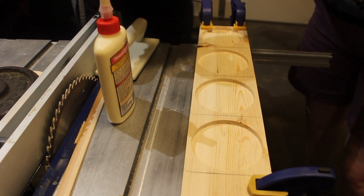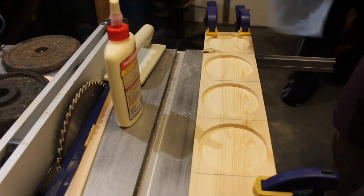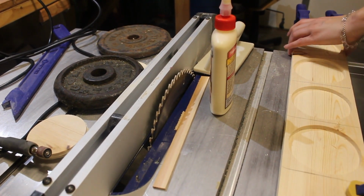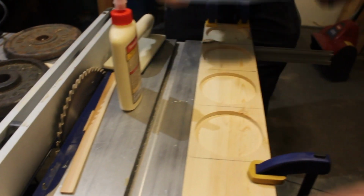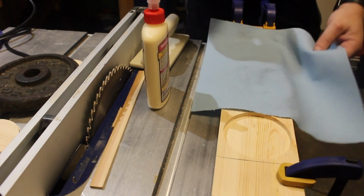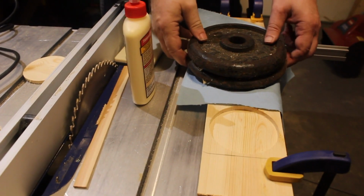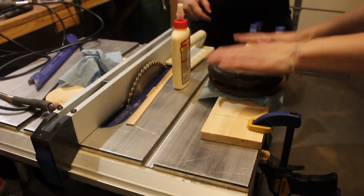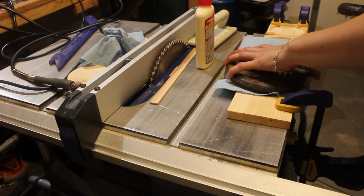I might get another towel to put under that weight, because we won't be able to see if it is aligned. It's as lined up as it's getting. That looks fine. So do you want to put both here, or do you want to put two weights? And this is tight, right? I was thinking here and here, so get another towel, please, because then it applies the weight evenly.